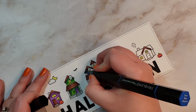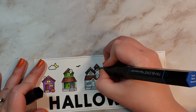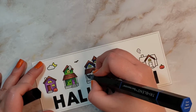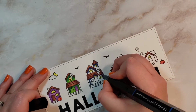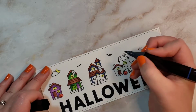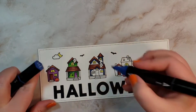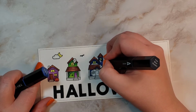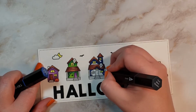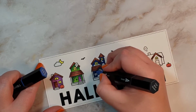True Blue Shades is a great dark blue. The True Blue Blend is a great lighter version of this combo as well. It's a very nice blue. I usually reach for the True Blue Blend for jeans. If I have little characters or people with pants and I want to make them jeans, it's a good jeans color. But this dark one is good for a house at night. This house could be light blue in the day, but it looks dark blue at night. So that's the idea that we're after.